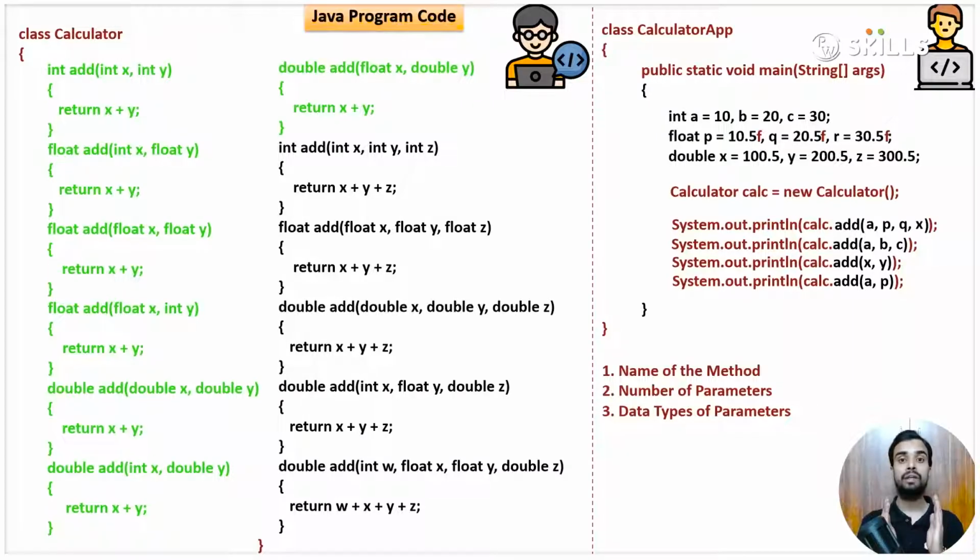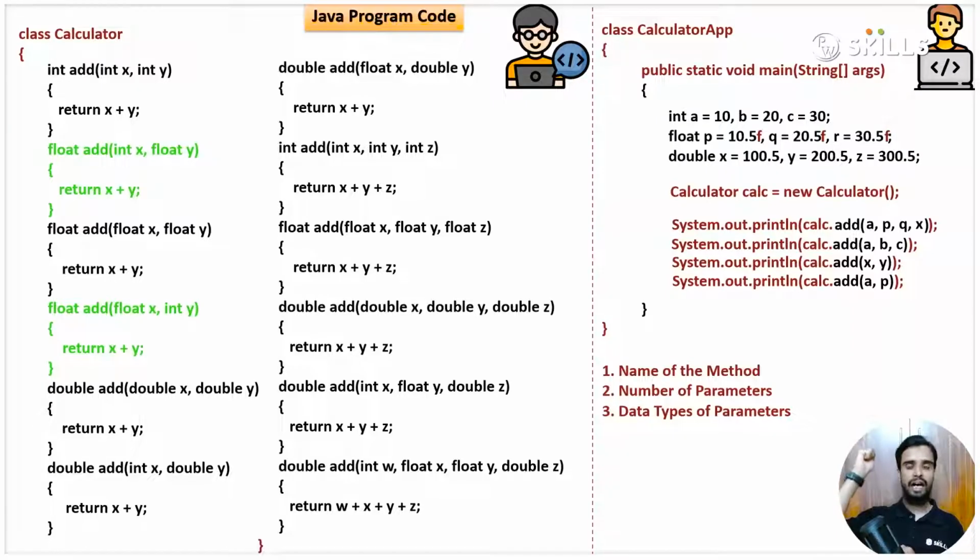The moment this announcement is made, what do you think? How many add methods are going to remain active? If your answer is 1, you are mistaken. To be precise, even with this piece of information, we would realize there are going to be these two add methods which would still remain active. Both of them claiming my name is add, I am accepting two parameters. One of those two parameters is integer type and the other one is float type. Please tell me if they are wrong.